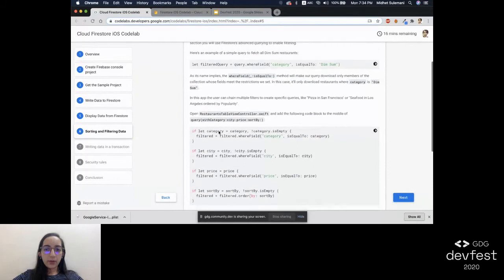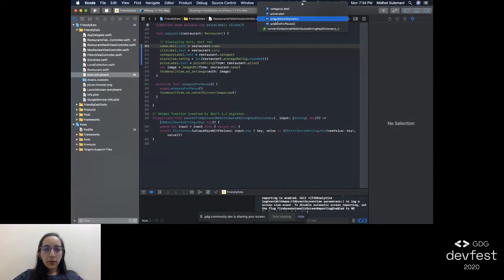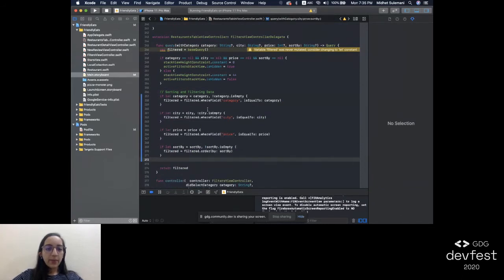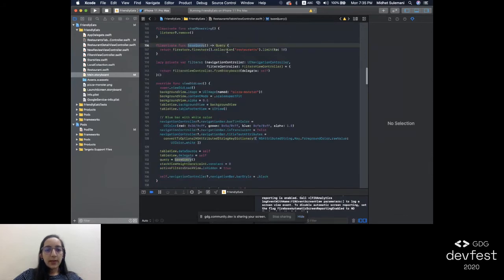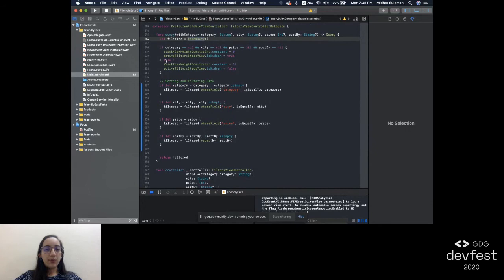So let's get back to our filter query, where we are checking whether we have added a category and the field of the category, price, city, and sort by. Let's add this in our table view controller, query with query. Yeah. Now we are going to sort our data. Okay. So now over here, as you can see, it's all optional. We are doing optional unwrapping over here and adding the fields to filter. This filtered query has come from the base query, as I had told you before, that this is just a basic normal query to get all the restaurants from the collection. Limit to 50, yeah, 50 restaurants per call, because it should be fast enough as well.